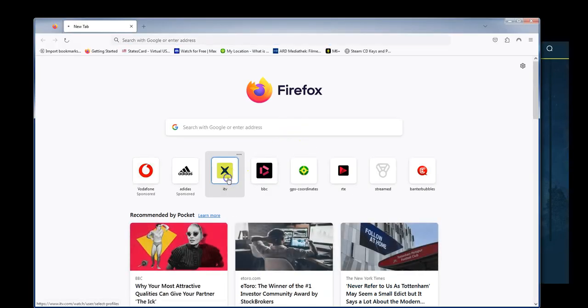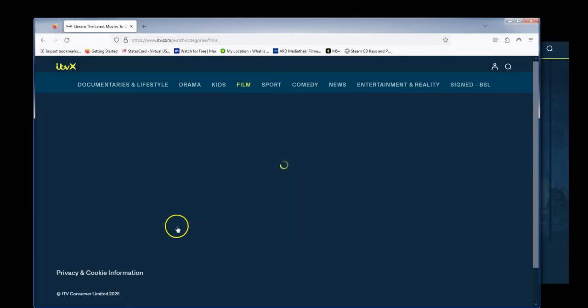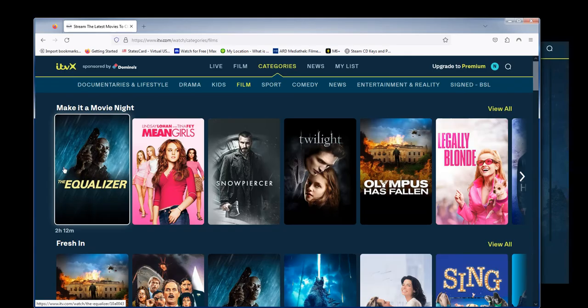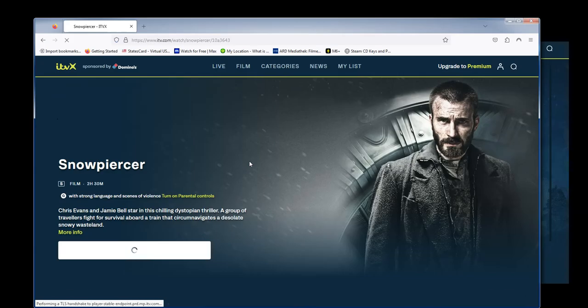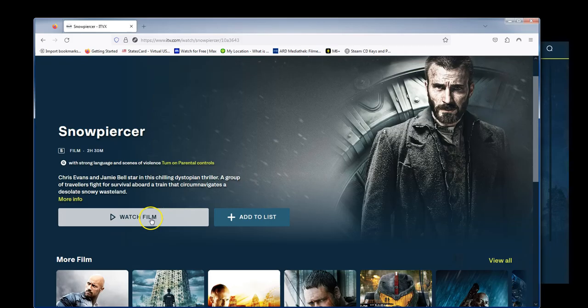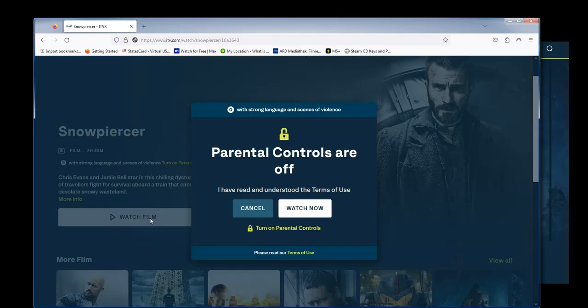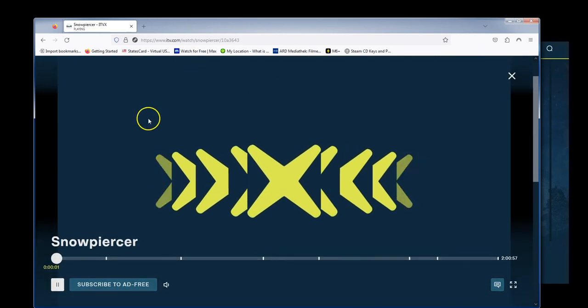Okay, so I'm going to go into ITVX again. I'm going to go in using Firefox here, so I don't have to clear the cookies, because I went in with my previous IP address and it'll remember the connection was failed until I reboot or I clear the cookies. So just not to do that, we'll go through Firefox, and let's go and watch. I think we were trying to watch Snowpiercer, which is quite a good film. And click watch film. And remember, this failed with the error code 0101 before. Now we go watch now, and hopefully it should stream perfectly well.